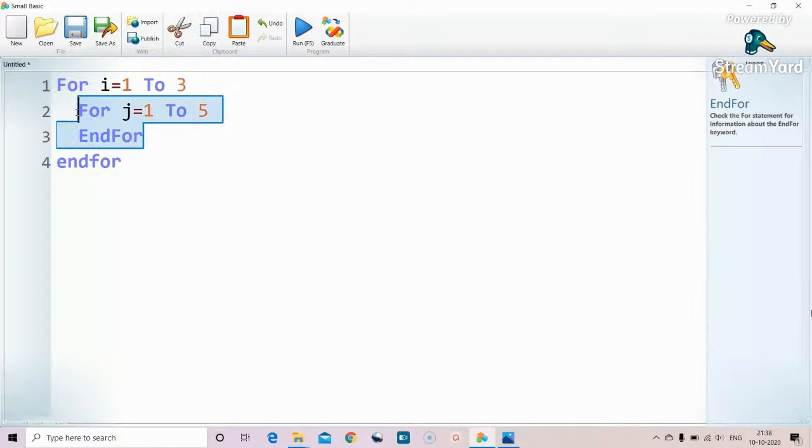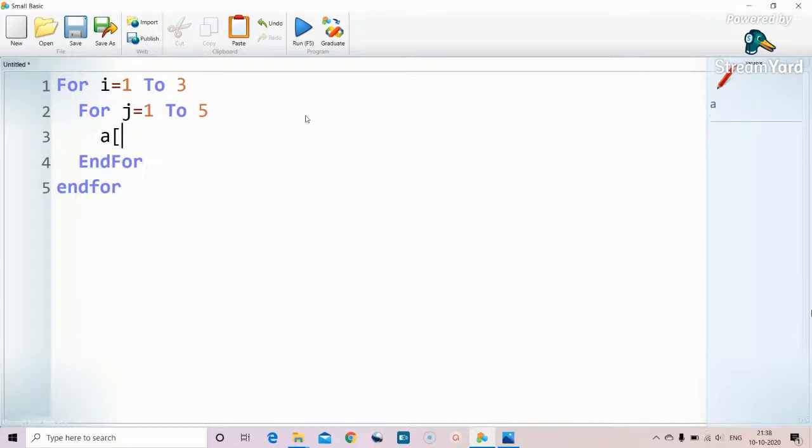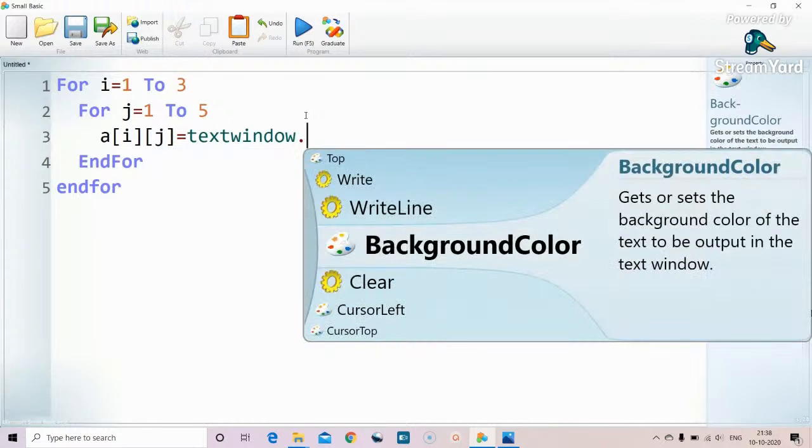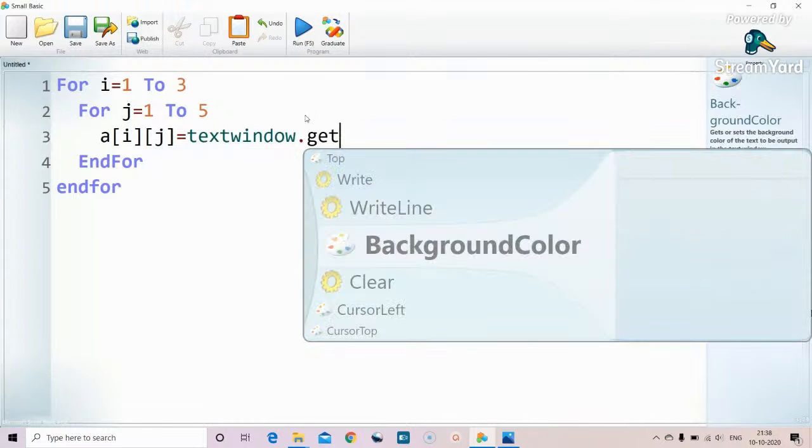That means 5 values for each row, right? For each row, 5 times it will run. So let us read some number and store it there. So A of I, J equal to TextWindow.Read. So instead of reading it, let us take a random number.